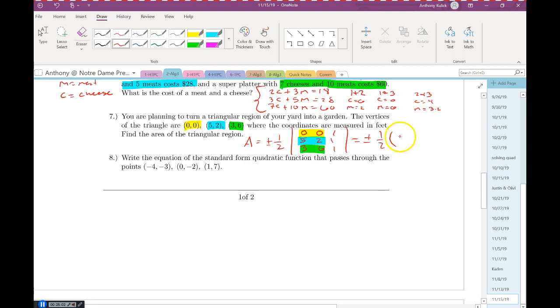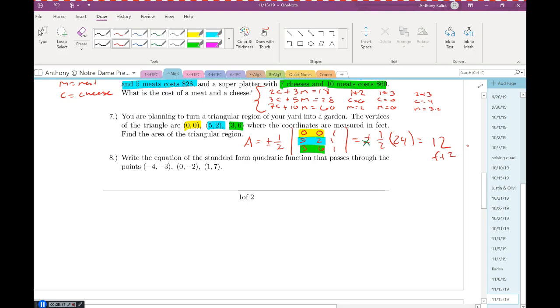Okay, so when I do this, I type that matrix into my calculator and take the determinant. I get 12. And since 12 is positive, I know I want the positive because I need my area to be positive. I don't get 12, guys. I get 24 because the answer is 12. But I just use the plus or minus to make sure my answer is positive. So whatever sign I need to choose there to end up with a positive answer, that's what I do. Pretty okay with that? Okay.